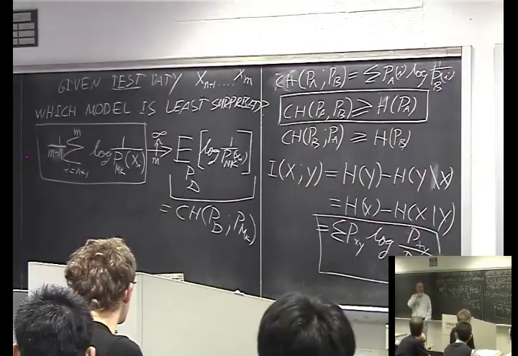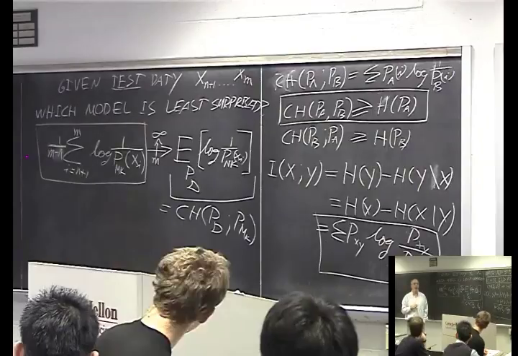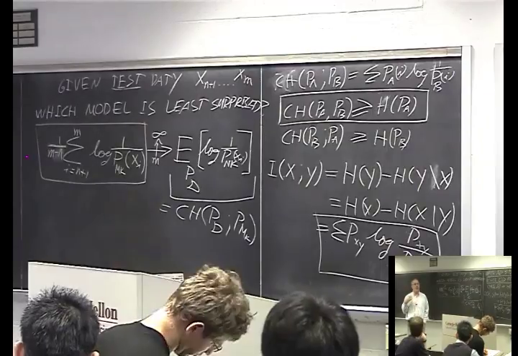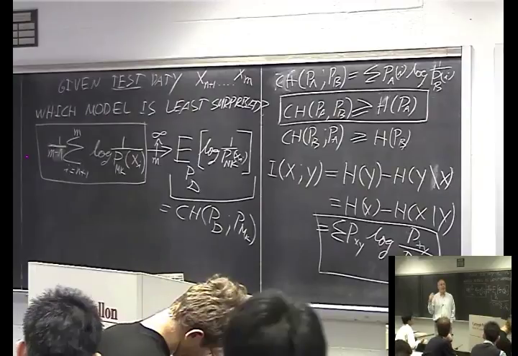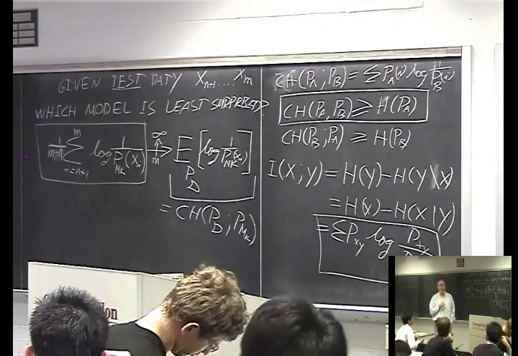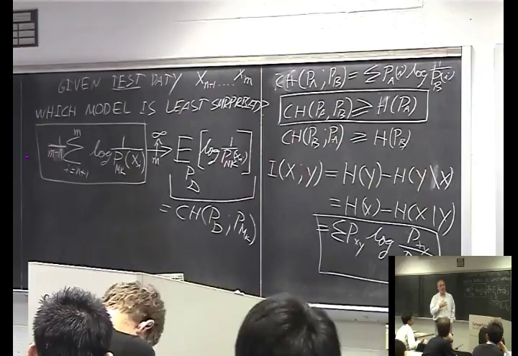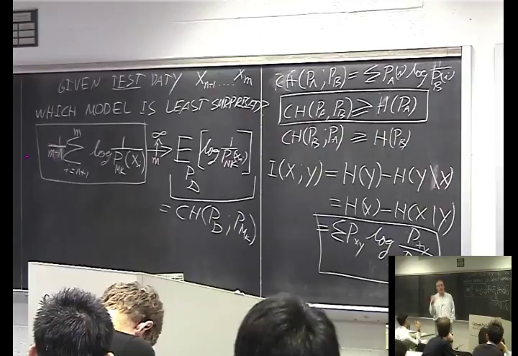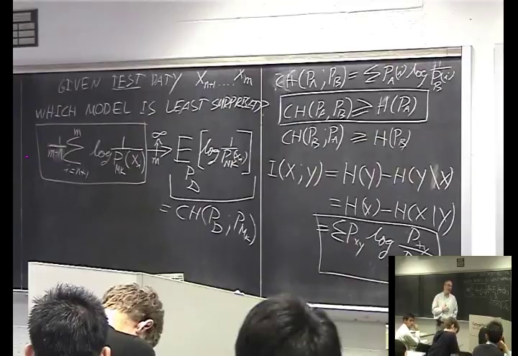The answer is, the right way to do it is not to put a weight there. That is because if some item that is very unlikely shows up here, yes, it will affect your average, but a priori, before you see your test data, the likelihood of that happening is small. So you could overshoot, you could undershoot. You have the normal fluctuations of a sample. Hopefully, as the sample gets larger, these fluctuations die down.